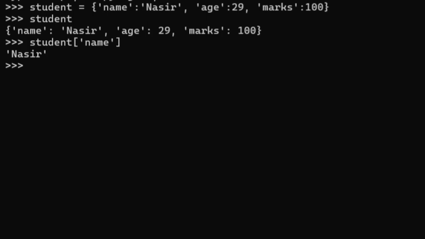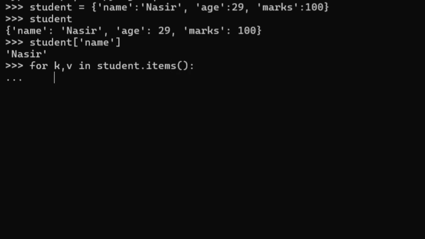Now, how can you iterate over all the elements, in order to print out all the keys and values of the dictionary through a loop? This is very simple. For example, we create a for loop, and inside the for loop we denote the key as k and the value as v, in the dictionary, and the method is items.